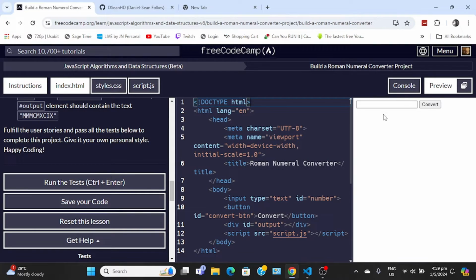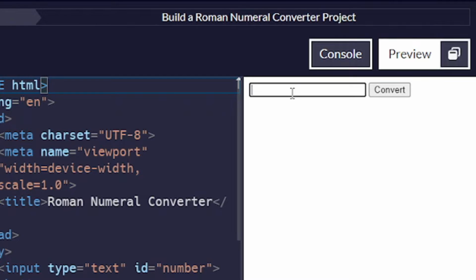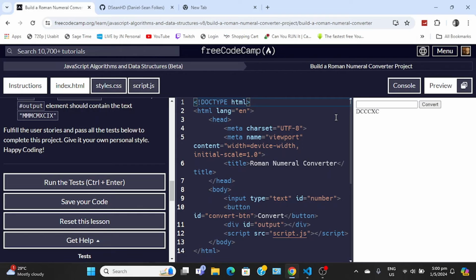And here's how it works. Let's say I want to convert 9 into a Roman numeral. Convert, IX. Let's say 800, there you go, converted. Oh yeah, please enter a number less than that, or 0 or 8, whatever, there we go. So that's what we're going to be building today.